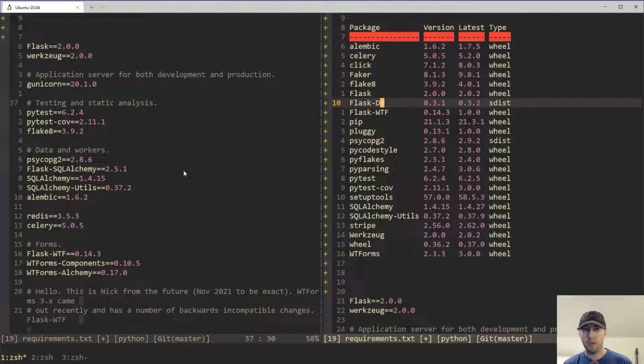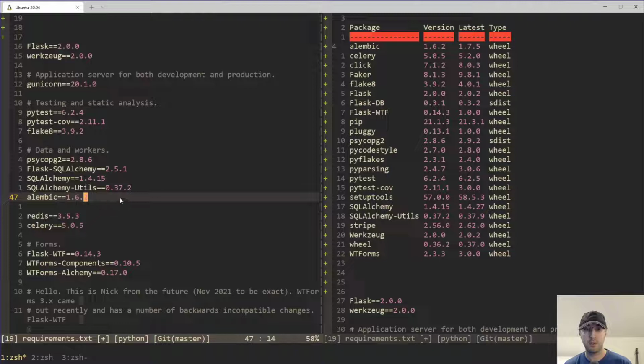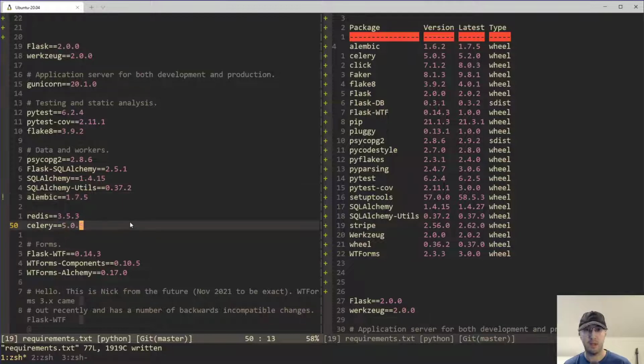Just so you know the way I'm operating here, because you can't see my eyeball direction, but looking at Alembic here, the left column is what we currently have installed, and the right column is what we want to update to. So in this case with Alembic, we want to update to 1.7.5, right? Because I'm looking over here. Next up is going to be Celery. We're going to jump to 5.2.0. That one should also be pretty safe, hopefully. Funny enough, though, I haven't done any of these updates, so hopefully this all works in one shot.